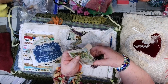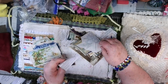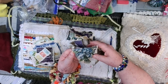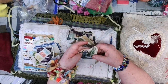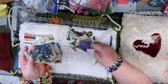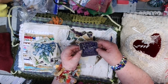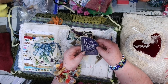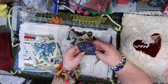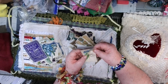Won't this be fun to slow stitch these onto pieces of fabric? I cut these, these are stamps, after I was finished doing what I was doing for the day. Oh, this is a bouquet, a part of a bouquet, because that was the edge. But it still can be used. Rules for all games for onlookers, compiled from the best authorities, edited by the New York Consolidated Card Company. Rules for all games. So that's like a book cover.